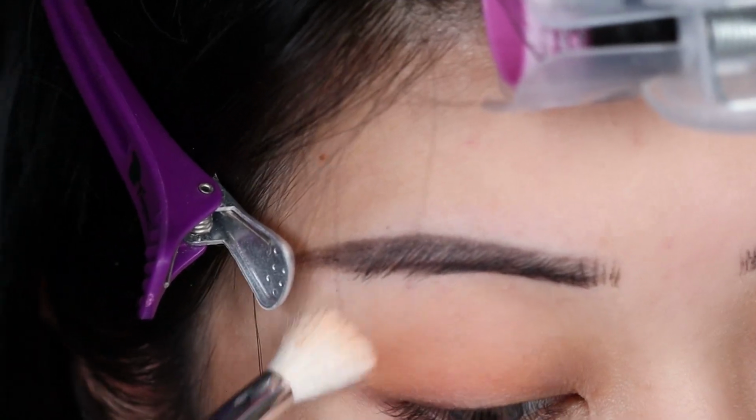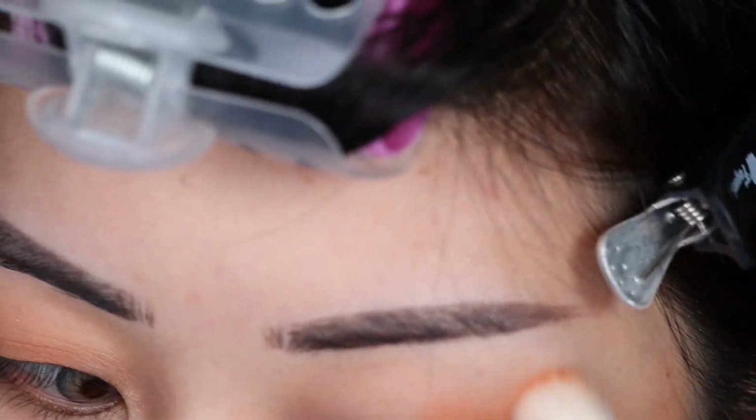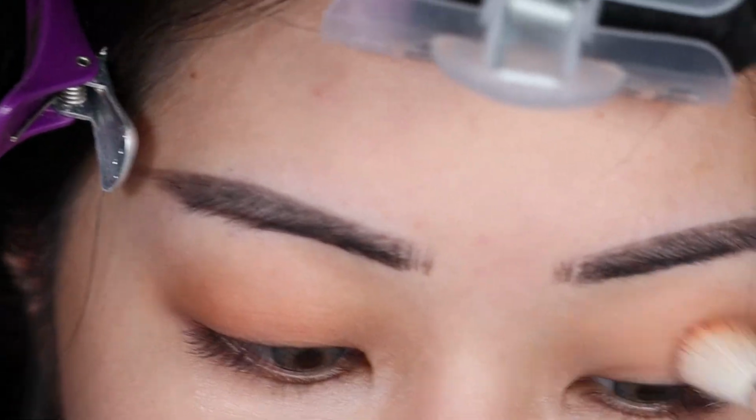I'm just using a really huge brush to kind of buff it in. This will just be the base shade and hopefully other things will just kind of blend easy on top of it. I know she sometimes goes light and then dark and other times she goes dark and then light. She really can just do anything.